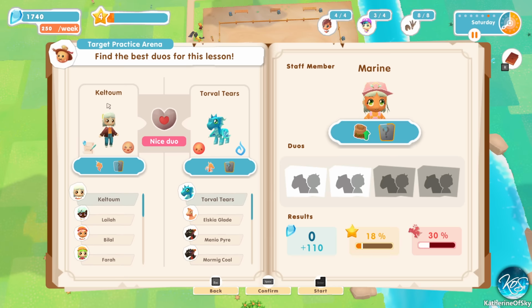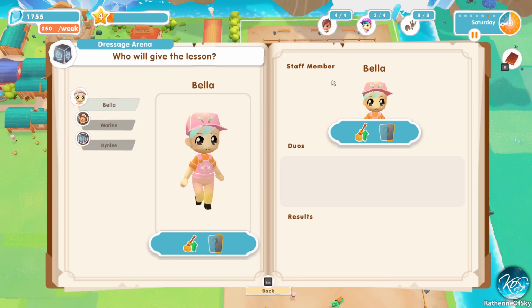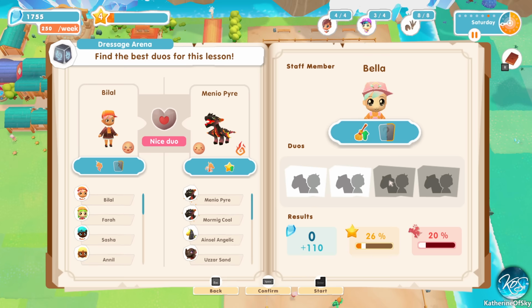Marina, okay, you go Torval Tears and Lila. And Elska Glade and Keltum. Perfect. Wait, does that mean we can... Oh, I forgot to look if we can upgrade these places now. Bella? Can we... Hello? No? Okay.